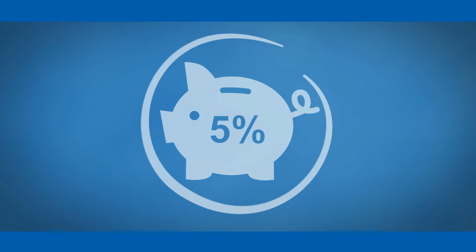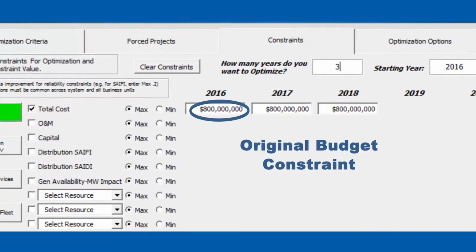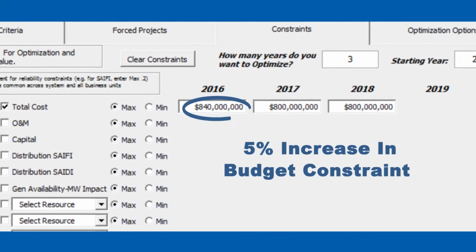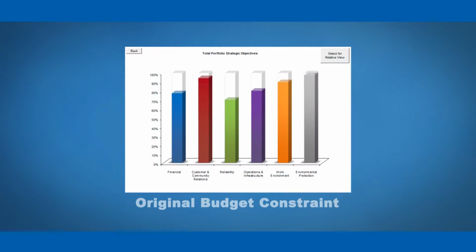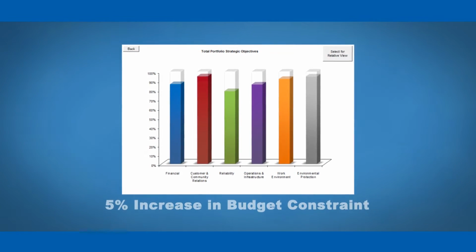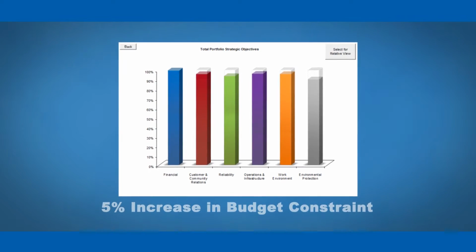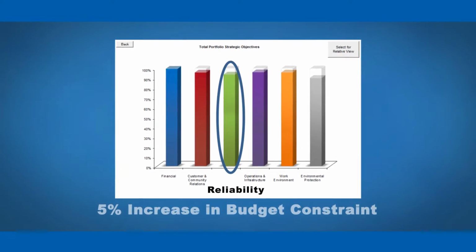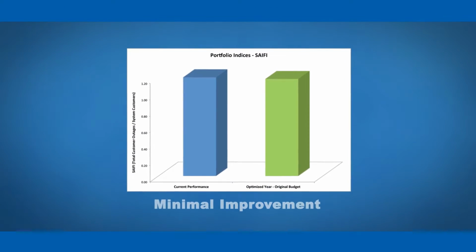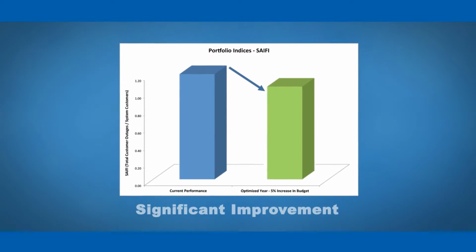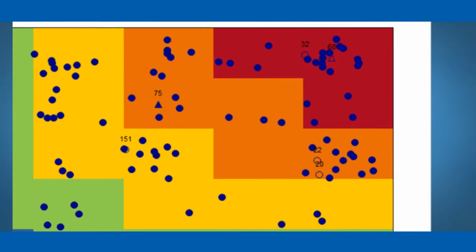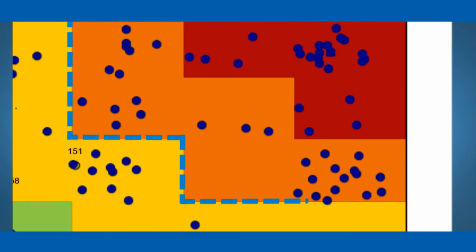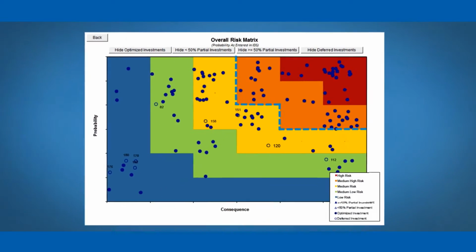So let's rerun our analysis with a 5% budget increase closer to our optimal budget level guideline to understand what we can achieve for that increase. A comparison of the reports and charts shows us that we can achieve 8% more value overall, from 90% to 98%, with the biggest increase in reliability, and the data indicates this could translate to a system improvement of 0.15 in safety, or 12.5%. Additional risk has been mitigated such that there are no longer any deferred investments above the acceptable risk threshold.